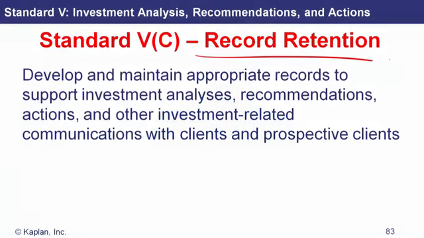And to talk about record retention, here we are at Standard 5C. So Standard 5C is explicitly record retention, and it rises to the level of an ethical requirement now. This was something that's actually been added over the last few years. But nonetheless, making sure that you have records to support your decisions is what we're talking about here. So you have to develop and maintain appropriate records to support your analysis, the recommendations that you've made, the actions you've taken, or anything else that you've done that you communicated to clients or prospective clients.